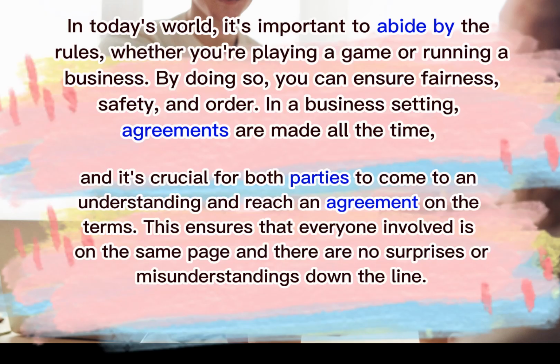Let's start. In today's world, it's important to abide by the rules, whether you're playing a game or running a business. By doing so, you can ensure fairness, safety, and order. In a business setting, agreements are made all the time, and it's crucial for both parties to come to an understanding and reach an agreement on the terms.